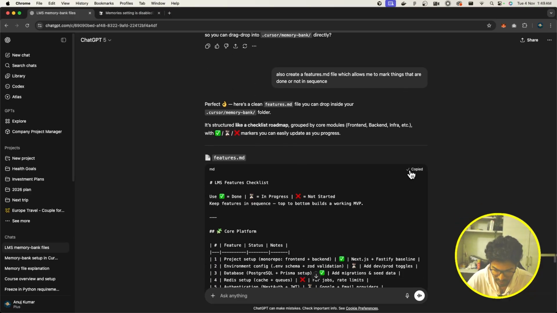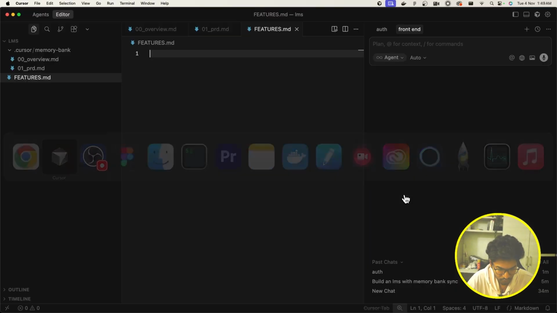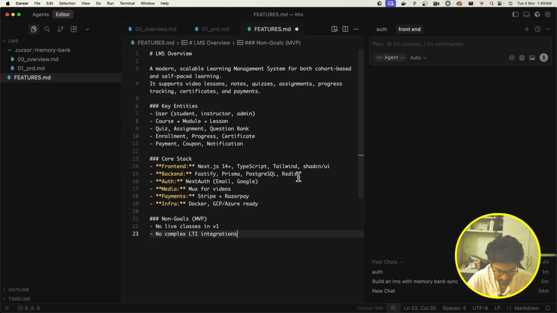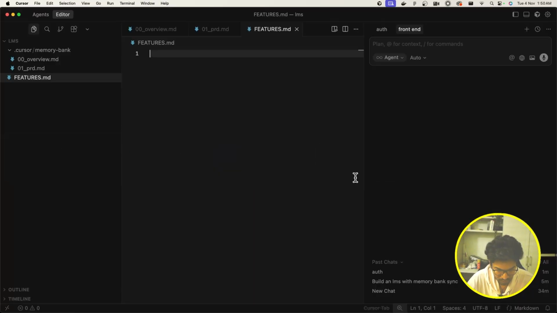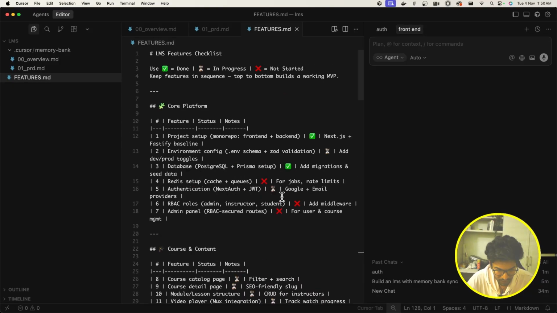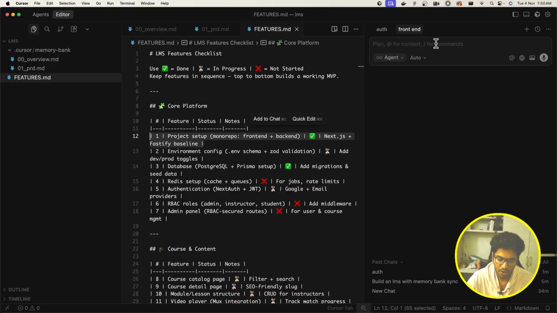So I can copy this code, go back and paste it here, then go back, copy this one and paste it here. Okay, and make sure initially everything is marked as not started. So you can cross everything out, then copy this and say, hey, start implementing these features.